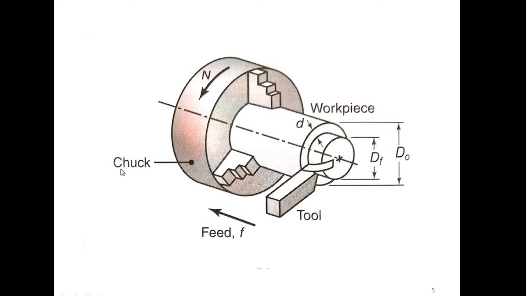Question to all: what do you understand by feed in a lathe machine or any machining operation? What is the symbol of feed? Those who have completed diploma, tell me what do you understand by feed and what is the unit for feed? Force. No, feed is not force. The unit of feed is mm per revolution. Tell me what you understand by feed. Suppose feed is 0.1 mm per revolution, means... Depth. Yes?